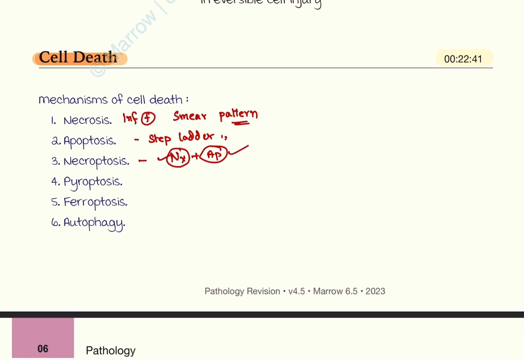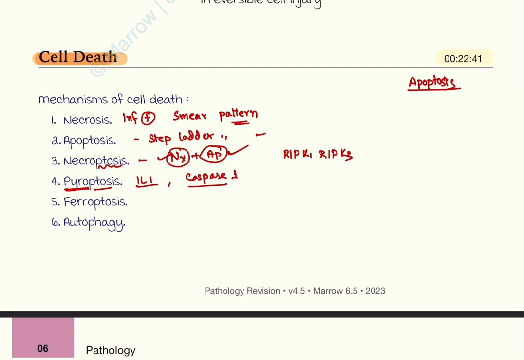But we will understand that in apoptosis there is a role of caspases. Apoptosis has an intrinsic pathway and an extrinsic pathway, and in both pathways you need initiator caspase and executioner caspase. But this apoptosis that is happening in necroptosis is independent of caspase. It is dependent on RIPK1 and RIPK3. Now, pyroptosis, as you can see, pyro means fever, so interleukin 1 will come into play, and obviously that is caspase dependent, and the caspase involved here is caspase 1.